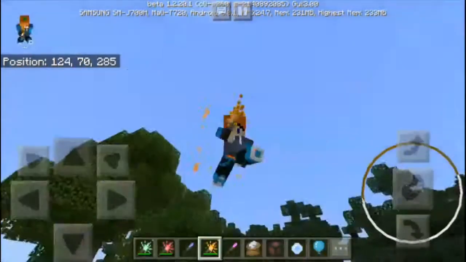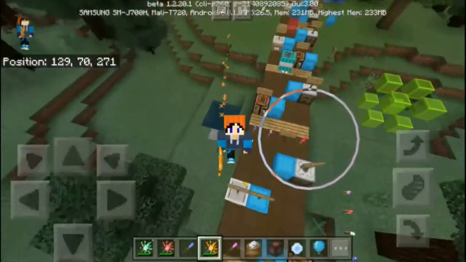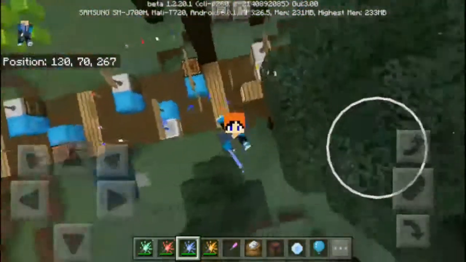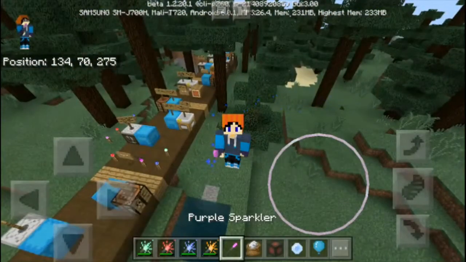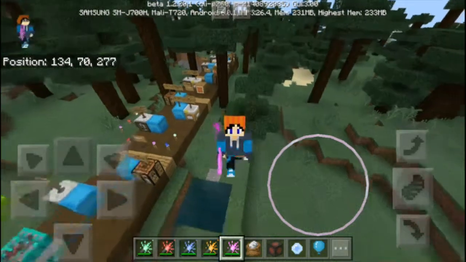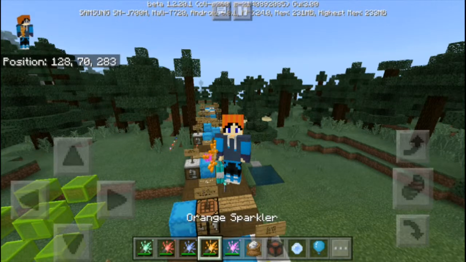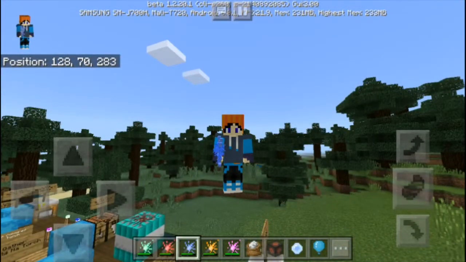Ha! And the animation. Look at all these sparks that are coming out. So it's time for the blue. Blue looks awesome as well. Now finally the purple one. Yeah, look at this. So that's basically how the sparkler works. So you hold it right like this. And oh, look at all the colors that are coming behind. But that's how the sparkler works.